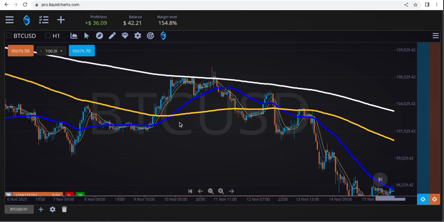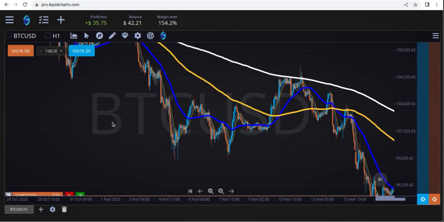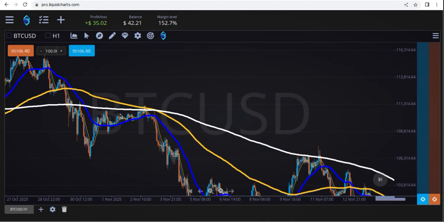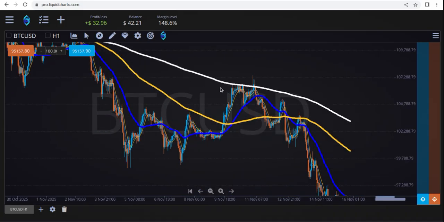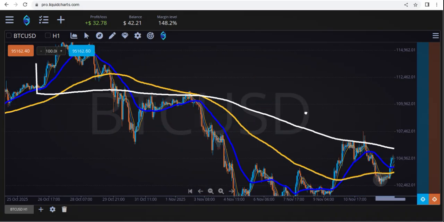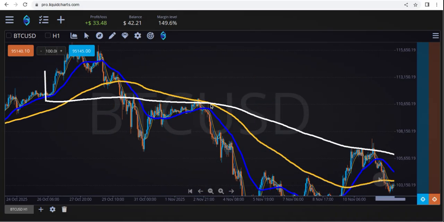Okay. Now, even with these other moving averages, this thicker blue moving average and this thicker orange moving average, every time that moving average was underneath the orange, price was going down overall. When I say overall, I mean those moving averages are not hugging the candlesticks as close as this blue and this orange moving average. You see how it's looser, but you could keep the trade open longer. Okay, or even this orange moving average underneath this white moving average, or the blue under the white moving average, based on whatever you want to use as your crossover strategy.